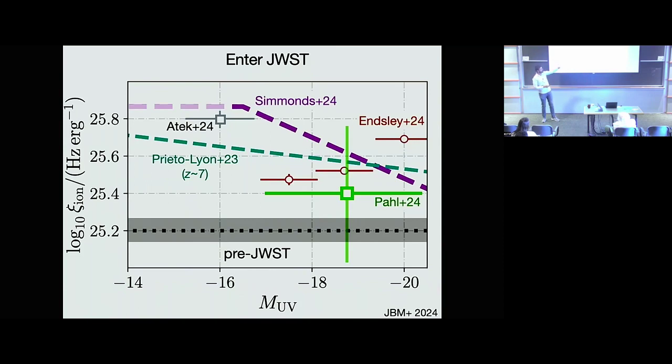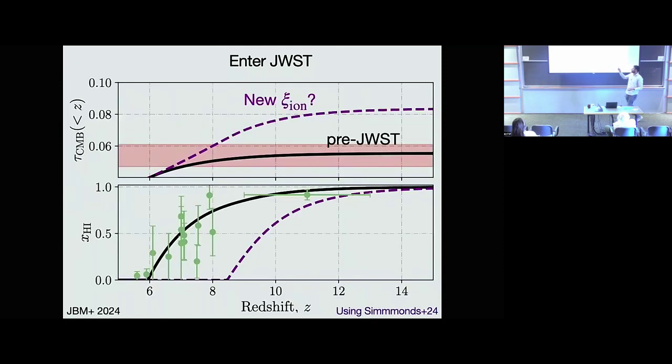Some of them are like redshift 4, 5, 6. Some of them, Simmons reached up to redshift 9-ish. They all seem to be higher. So when you put this together, for example, you can take the one from Simmons here and put it into this relation we had before, suddenly reionization ends earlier than we would like it to be. So particularly redshift 8 or so. And the optical depth is too high. So that's not good. So you can say, well, there's another ingredient we have to assume, escape fractions.